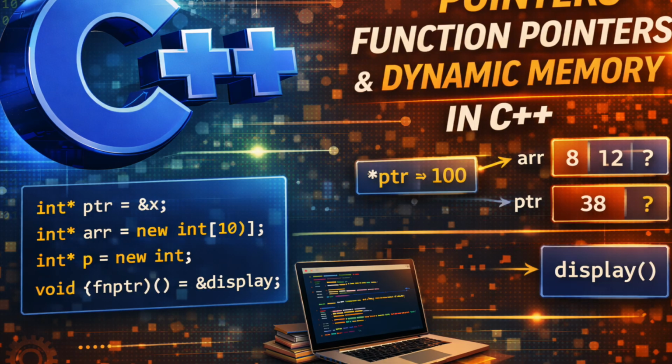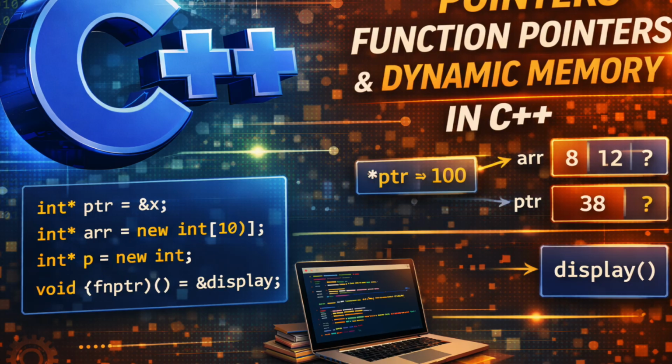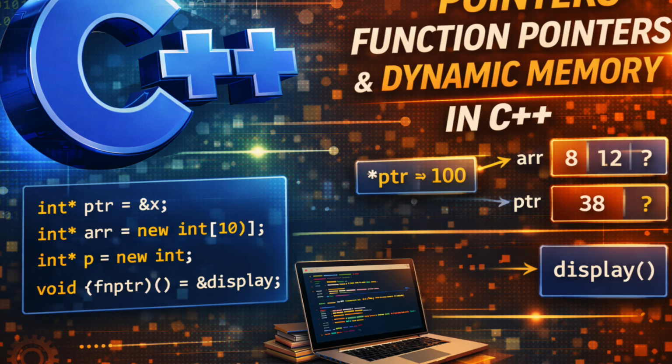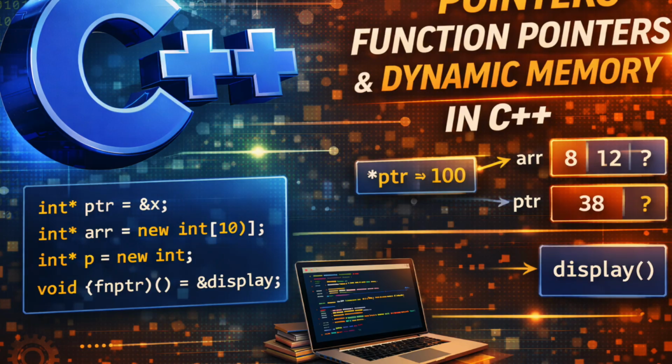Pointer arithmetic is scaled. The compiler is smart enough to know what the pointer is pointing to. So if your pointer points to an integer that occupies 4 bytes, when you add the number 1, the system automatically calculates: move the address forward by 1 integer's worth of space. So adding 1 actually moves the pointer address 4 bytes forward. It moves it to the next available valid integer location. It's moving by data type blocks. Exactly. This makes traversing sequences of data, like arrays, incredibly efficient. You can just step from element to element by incrementing the pointer by 1.